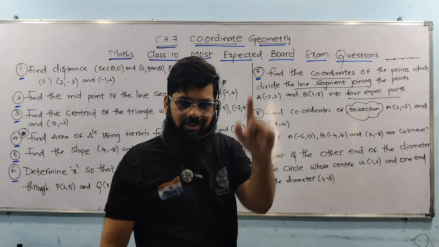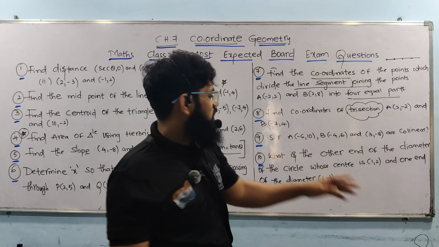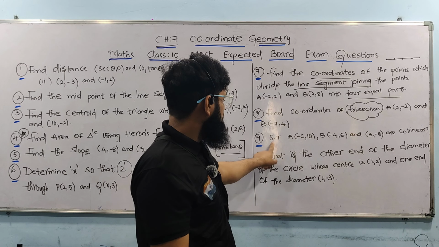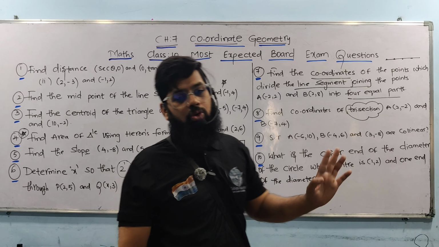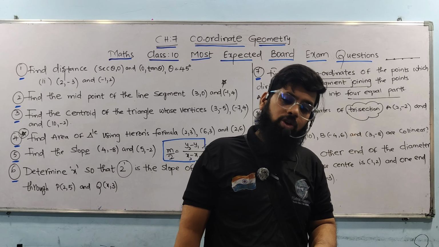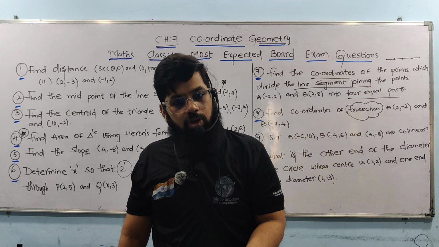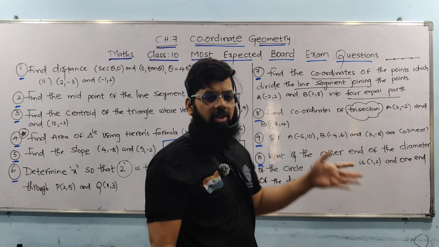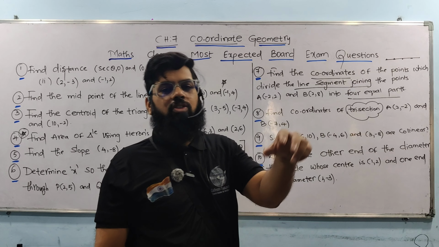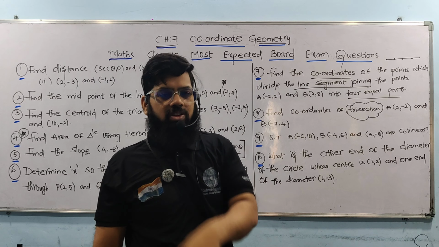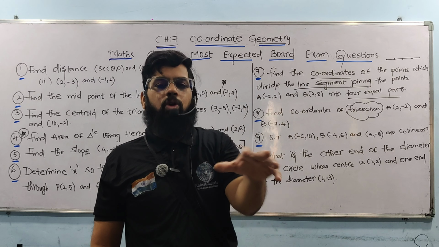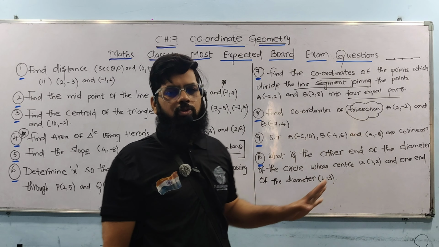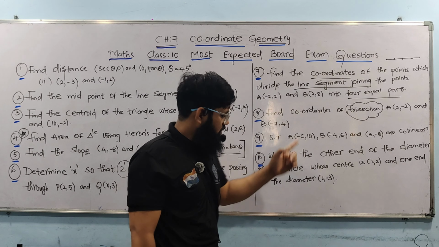If you get the answer as 0, the given points are collinear; if 0 does not come, the given points are not collinear. But here they are using the word "show that", which means you should compulsorily get 0. If they say check whether the given points are collinear or not, maybe you will get 0 or not. Understood? Clear? Sometimes they use names. Kirti says that the given points are collinear. Do you agree with Kirti? Instead of Kirti, some other boy's or girl's name may be added, but the concept is the same. No need for confusion.